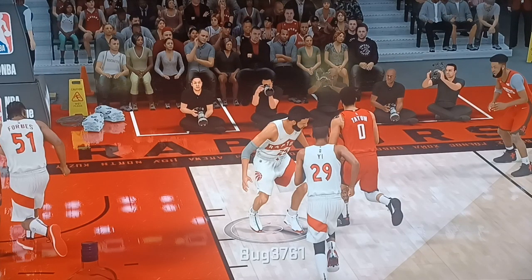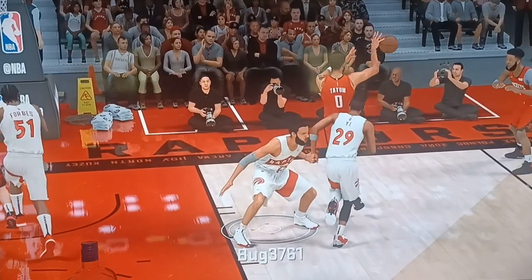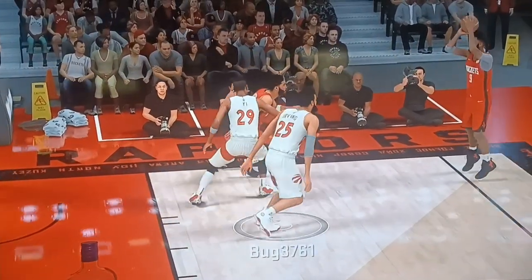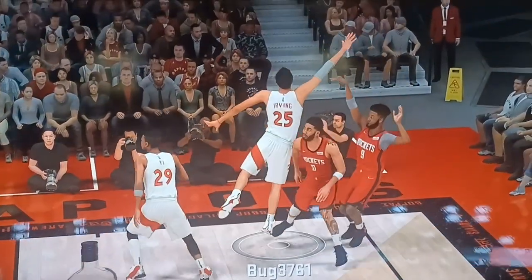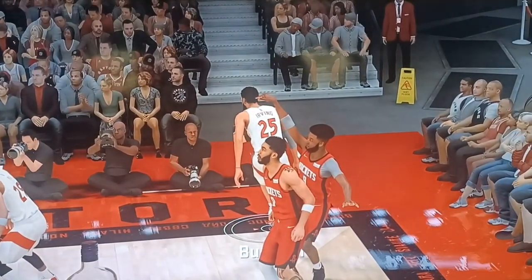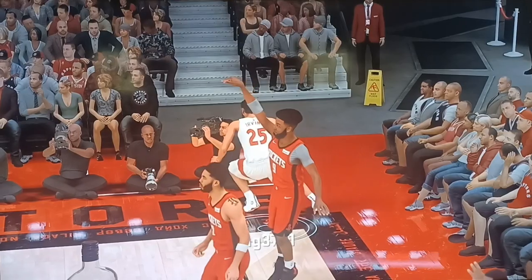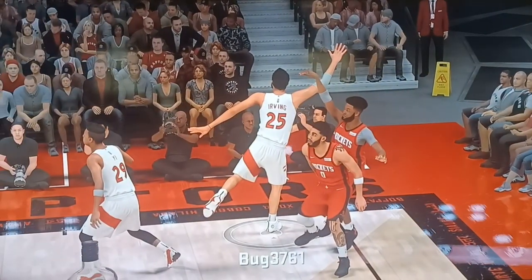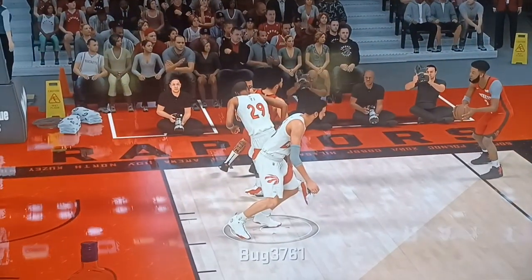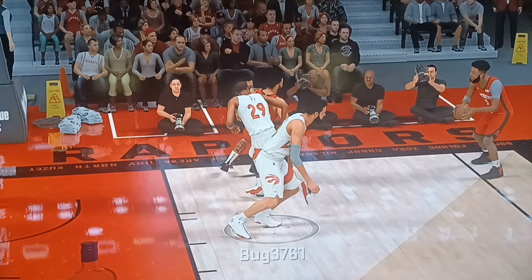It only happens in moments where you're trying to close out on a jump shot, or you're trying to chase down a loose ball. You're trying to get a rebound. You're trying to chase somebody down that's about to get an open layup. It only happens in those key moments, man. Once again, the convenience of when that happens lets you know it is not a mistake.